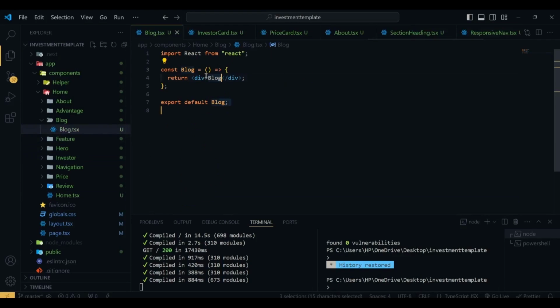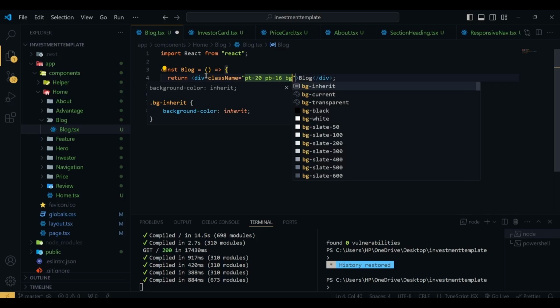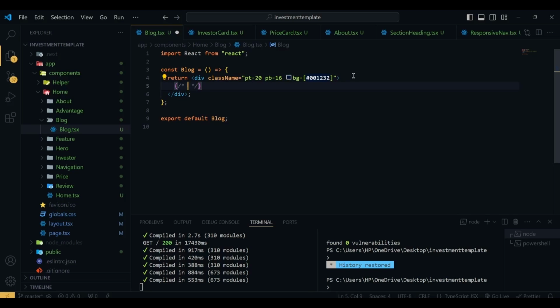Then for the first div, we have a class name of padding top of 20, padding bottom of 16, and we are going to apply a background of hash 001232. Then we have our section heading.